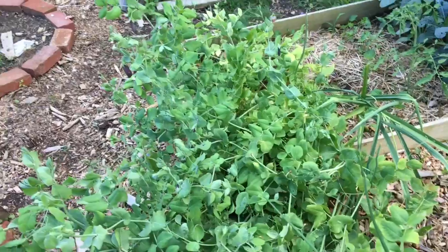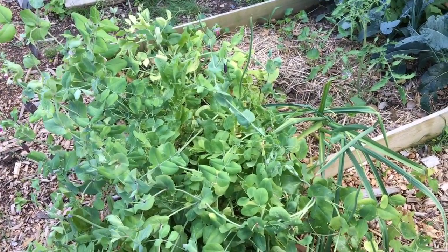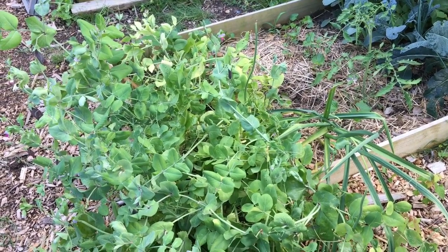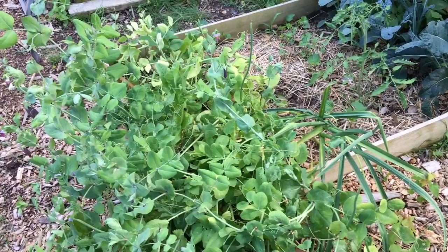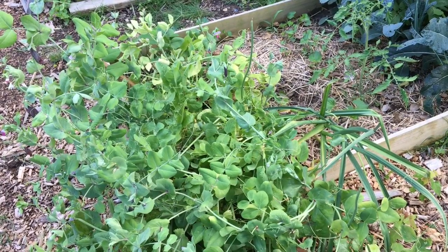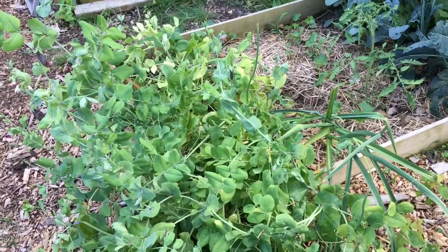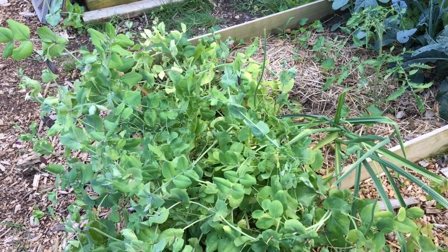I had seen a YouTube video where someone else planted peas with their garlic to try to get really big bulbs. I haven't seen any difference between my garlic back here and my garlic that I just harvested in the front, which was not grown with peas. So it doesn't seem to have done too much, but it hasn't hurt them either.